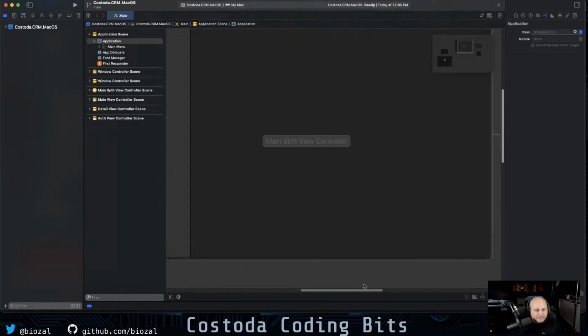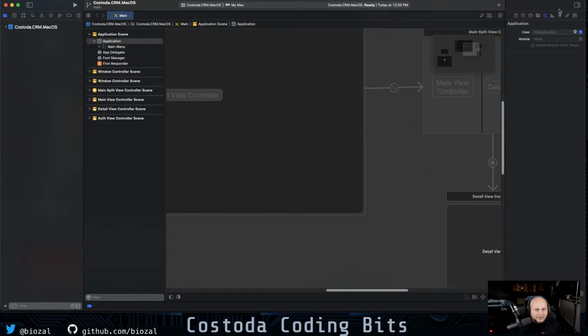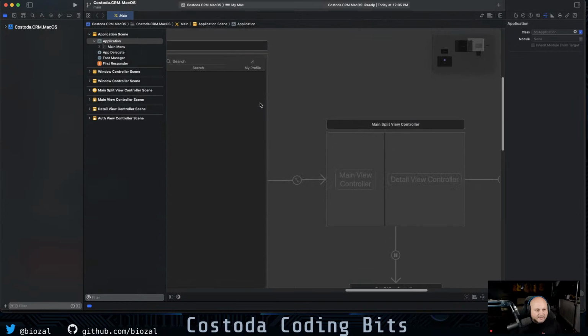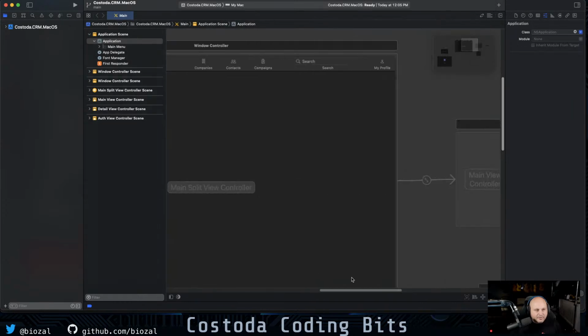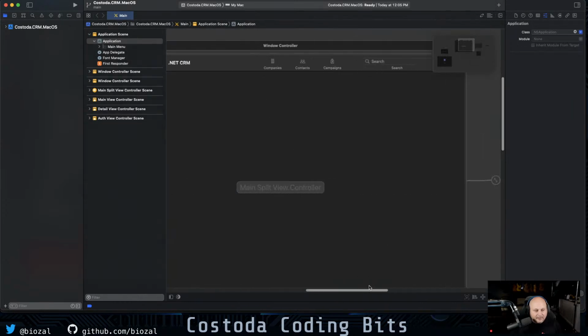So let's go through a review of where we are right now. We've got our main controller kind of set up here. And we've got the ability, when you log in, to get this really cool thing with the toolbar with the icons on it. I found out that Catalyst, which is what most modern Mac apps, like your Notes application, are, are actually just iPad apps.